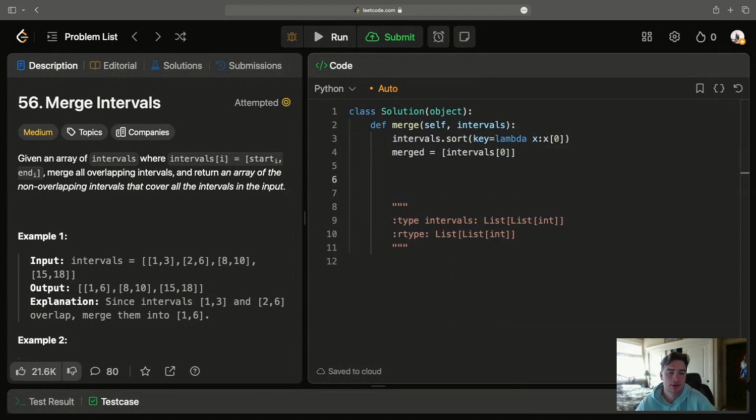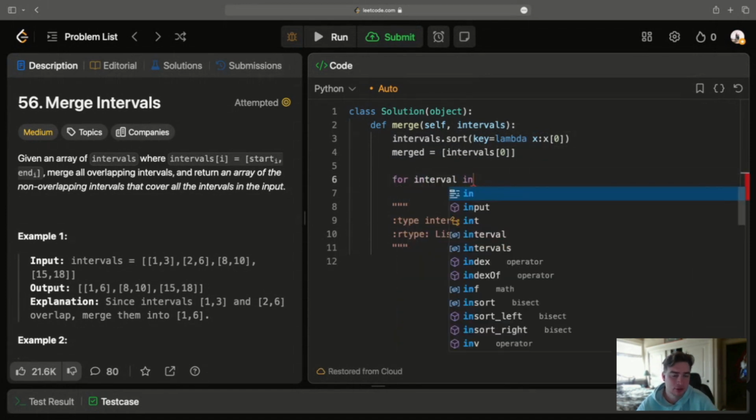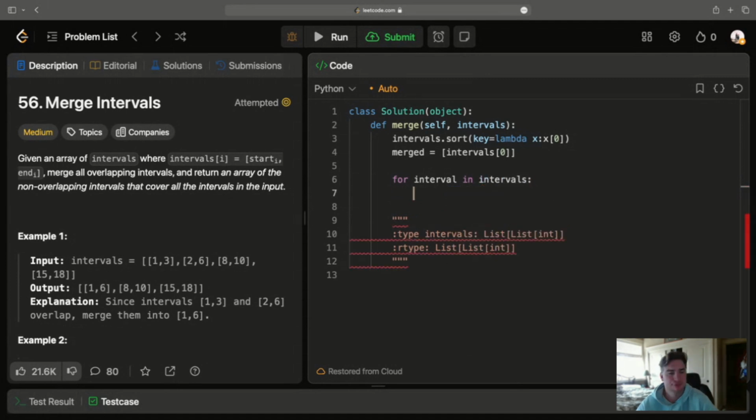All right. So now we can go ahead and say for interval in intervals, then we'll say if merged[-1][1], so the last element in merged and then looking at the second index of it. If we were looking at example 1, it would be 3 that we're looking at.